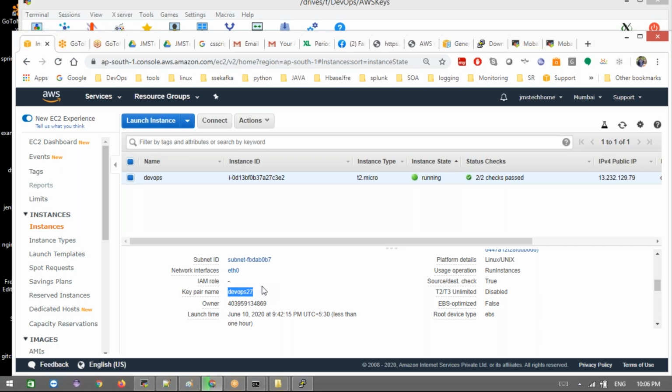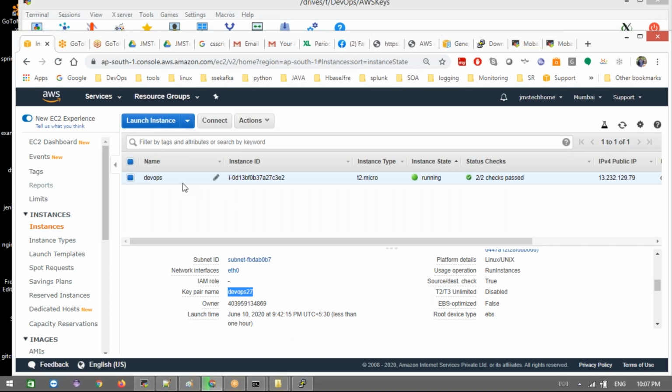For example, I have one machine and you want to access my machine. You give me your public key. You create one using the ssh-keygen command, and you get a public key. If you give that public key to me, I add your public key to this machine, then you can access it without the pem file. That is one of the important day-to-day activities we do in real time. You don't give the pem file to anyone; we just add permission for their public key on this machine. Later, whenever you don't want it, you can remove that key from the list. Where we keep it, we are going to learn later on.